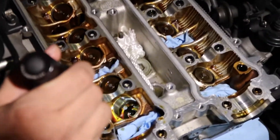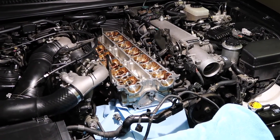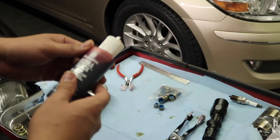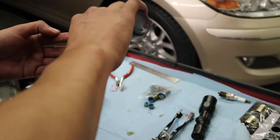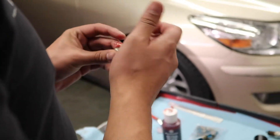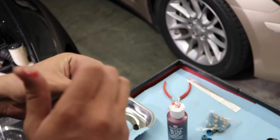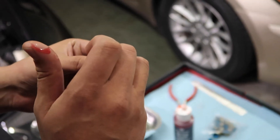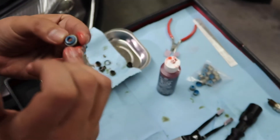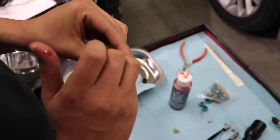Now we're going to double-check that there's nothing inside there — and there isn't. Now that we've inspected around the valve stem and everything is clear from the old valve seal, we're going to get one of our new seals. I highly recommend the engine assembly lube — it's actually quite sticky. What I'm going to do is put some inside here with my pinky, because that's the only thing that fits in there. Then I'm going to come to the top and make sure I get a little bit around that area. I went a bit heavy on it, but it's not going to hurt — it's just engine assembly lube.